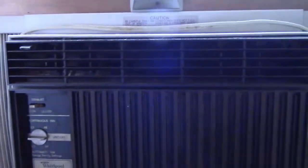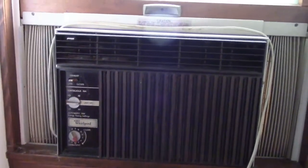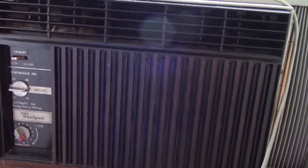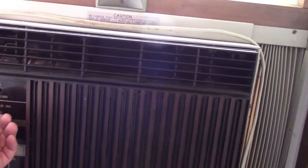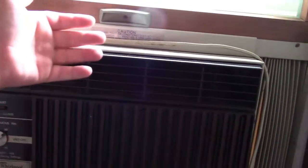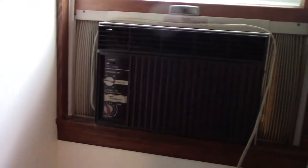Dresser, stuff on that. Oh, here it is. The Whirlpool Air Conditioner. My sister called me a few weeks ago and she said, yeah, the air conditioner in the bedroom is all messed up. It makes this horrible noise. Like, I don't know, we can't sleep with it or anything, and it's just blah, blah, blah, and this and that. Okay.